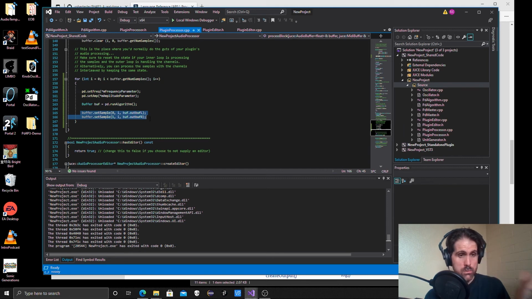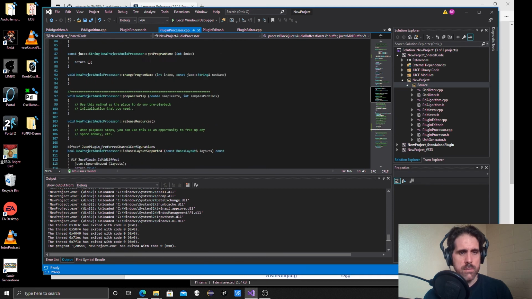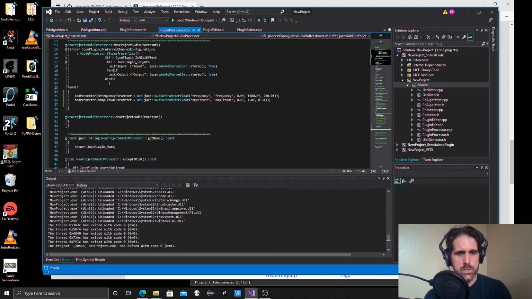And no matter what you do, when you change the algorithm, everything else will change. And then you just have to keep track of your parameters and your knobs and all of your GUI stuff, which is more of a JUCE side of things.